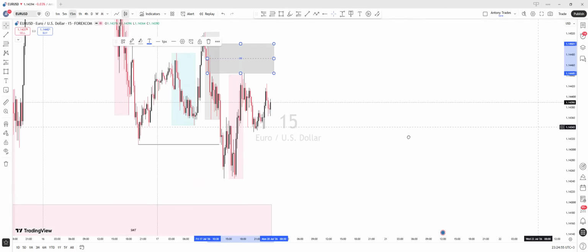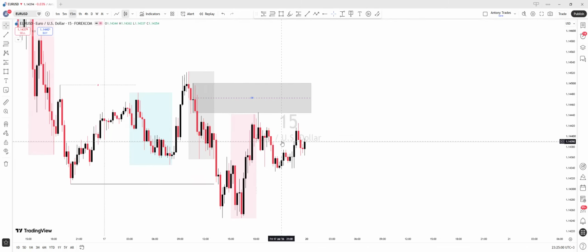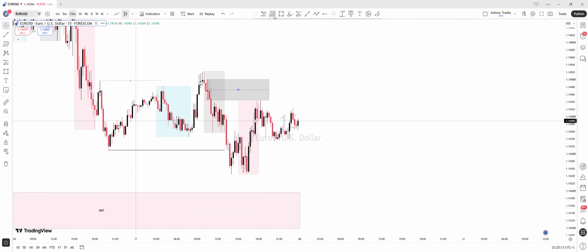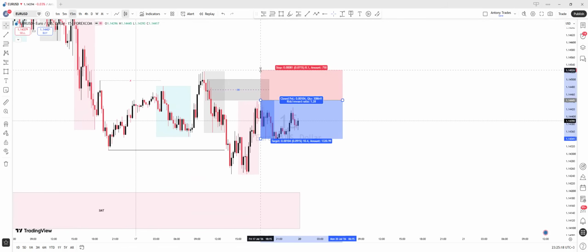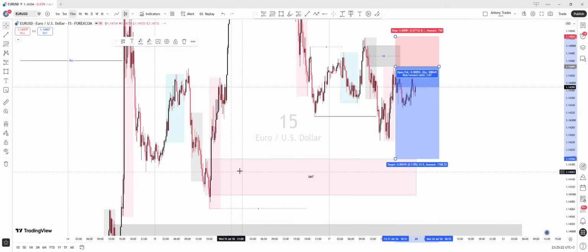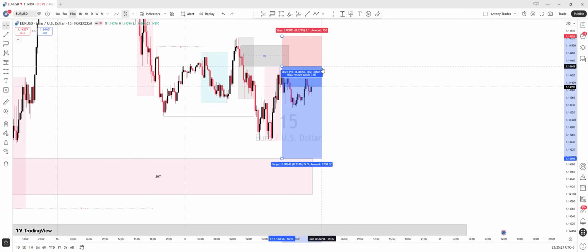And you can see that the market tapped into that zone past New York session. And also it was on Friday. So unfortunately, I never took that entry. Immediately I saw the market coming to the closure of New York session, I had to delete my order from that area. Right. So now we are expecting this zone to push this market to the downside. So that was supposed to be the setup. Then you target this smart money trap around this area. That was supposed to be the setup on Euro USD.